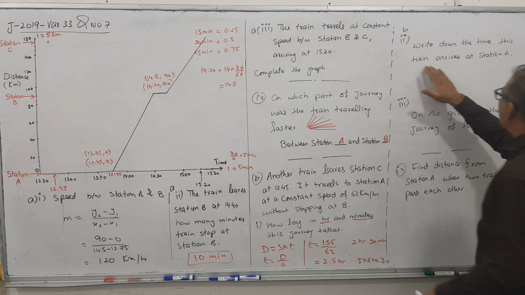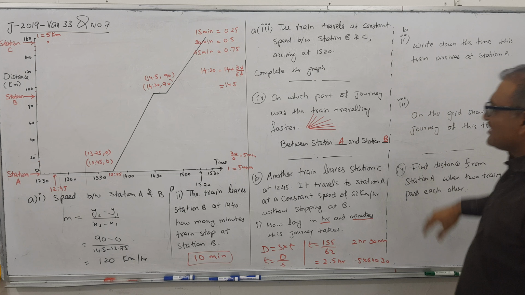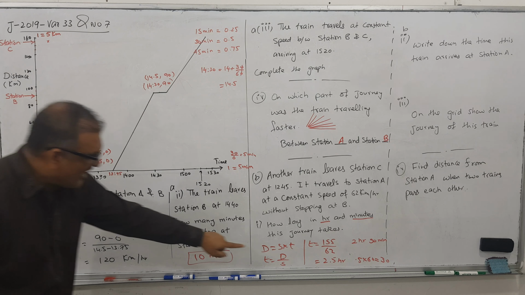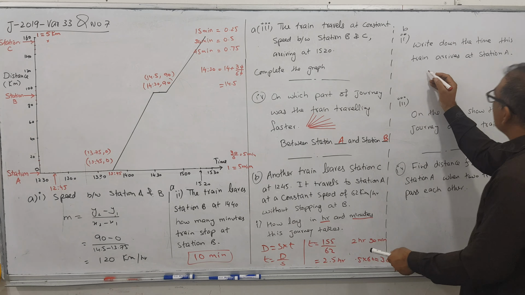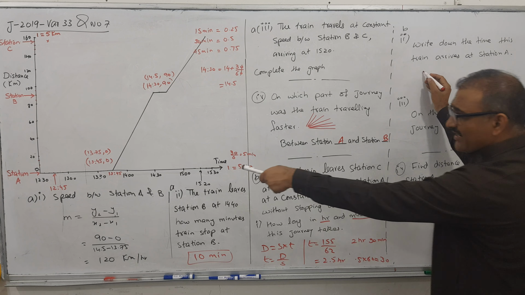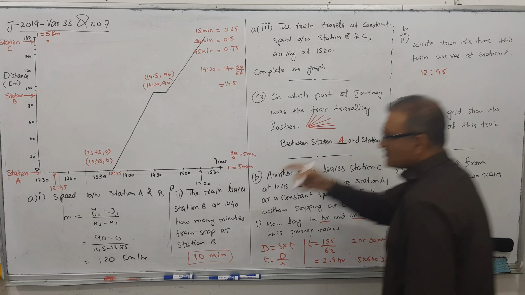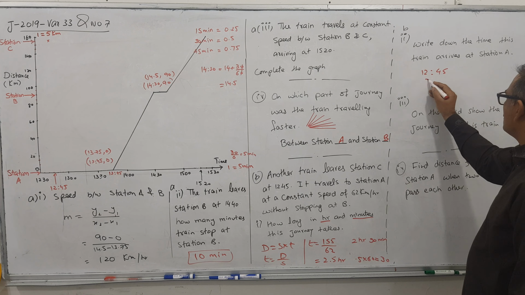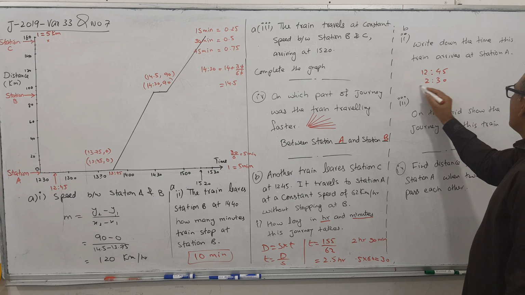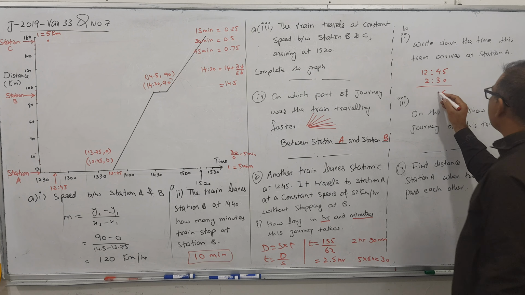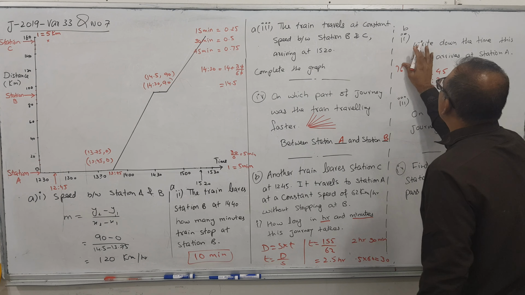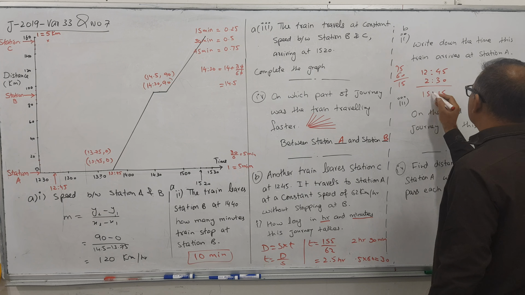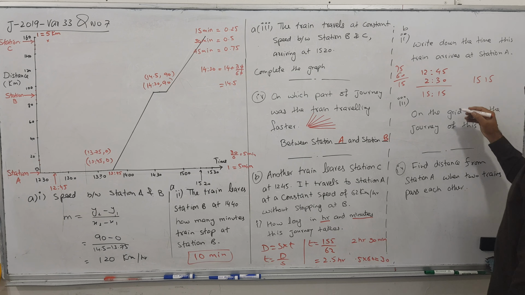Write the time this train arrives at station B. Now you can see that because it starts from here, if I add this time, I get my answer. So starting at 12:45, this is the starting time, and the journey takes 2.5 hours, or 2 hours and 30 minutes. If I add, I get 75 minutes, and 60 is gone, 15 left. So carry one: 15:15 is the time when it arrives there.